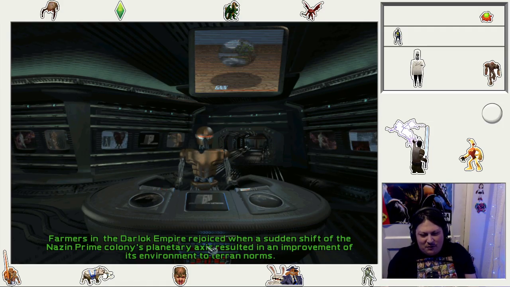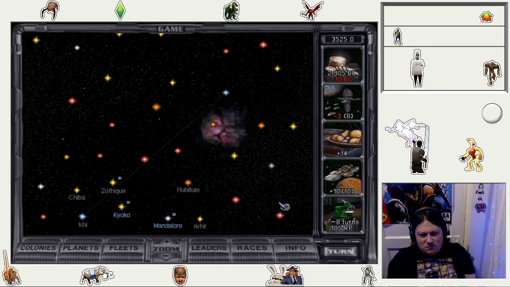Farmers in the Darkhold Empire rejoiced when a sudden shift of the Nazim Prime's culinary planetary axis resulted in an improvement of its environment to terrain norms. Huh.